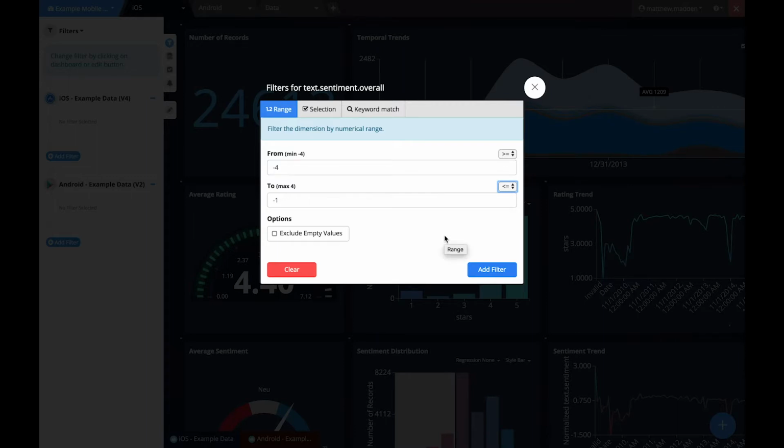Before I do that, one other thing I want to point out regarding filters is this Exclude Empty Values option that we have here. This can be really handy when we're dealing with a field such as topics, because oftentimes there will be a number of data points that may not contain any unstructured data, such as in the case of surveys, where somebody only provides numerical responses for their survey feedback and does not leave any textual data within their survey response. That's where this option to exclude empty values comes in handy, so our visualizations aren't affected by those empty values. In this case, I'm not going to select that option, and I'll simply add this filter.